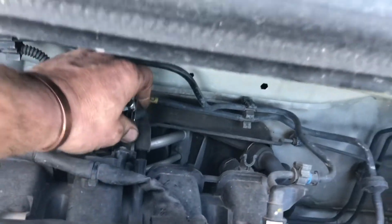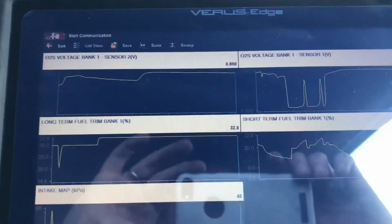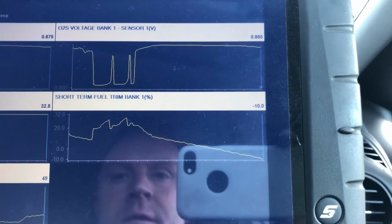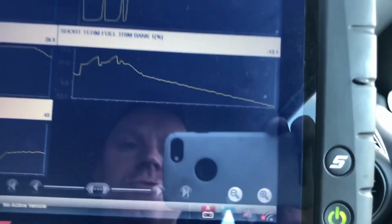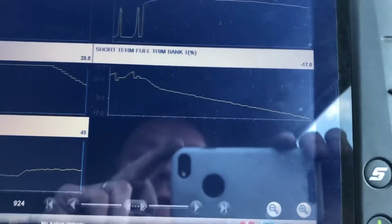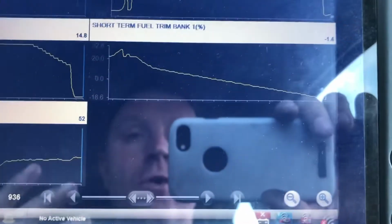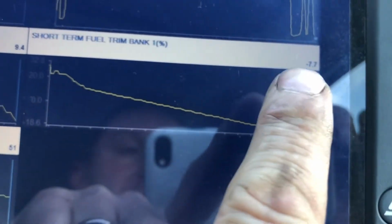So now the air from the tank cannot get in because this solenoid has failed. I'm going to show you the fuel trims. Okay, I've just dropped the bonnet, jumped back into the car, and straight away we can see our fuel trims coming back correct. I haven't touched the throttle, so the engine revs haven't gone up, but the minute I close that vent valve, because it's letting in air all the time, not only when it has vapor in the tank to let in, it's open circuit. It's now blocked. Our fuel trim is coming back.